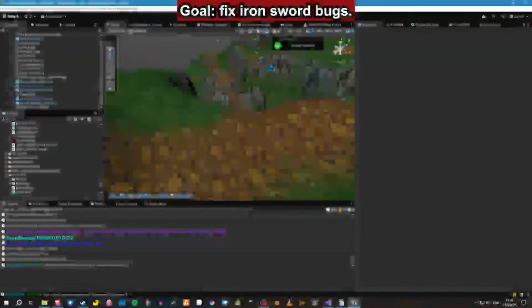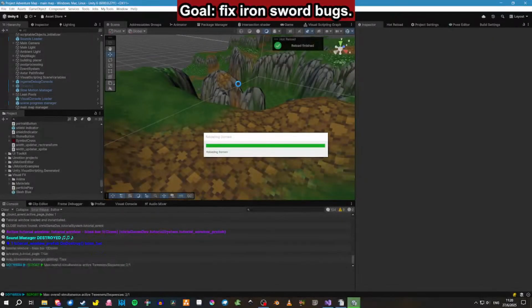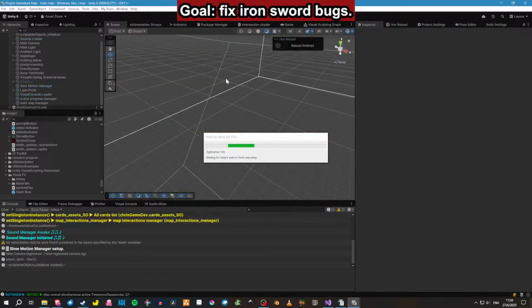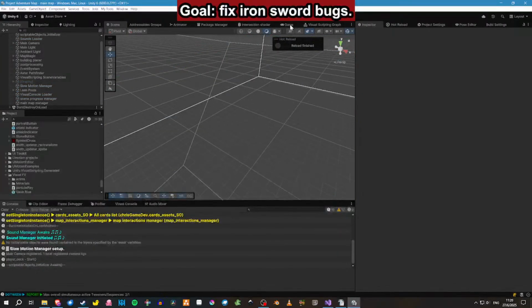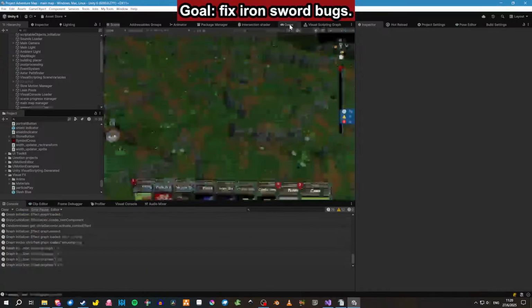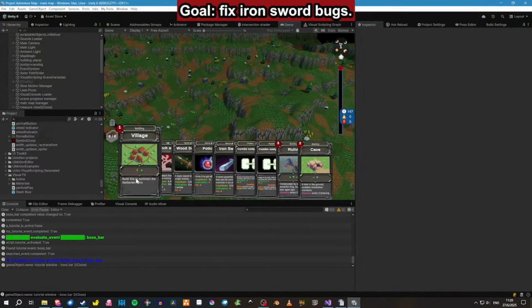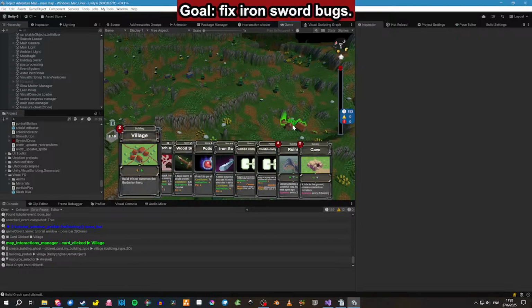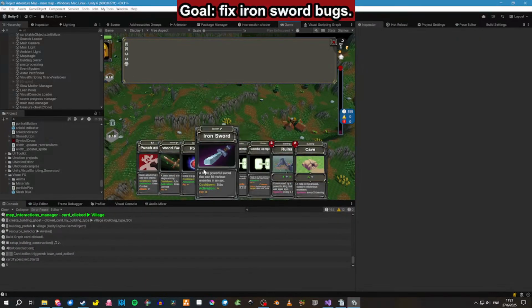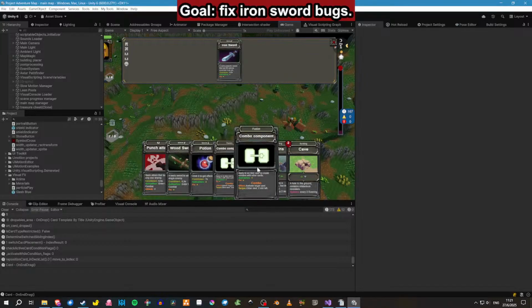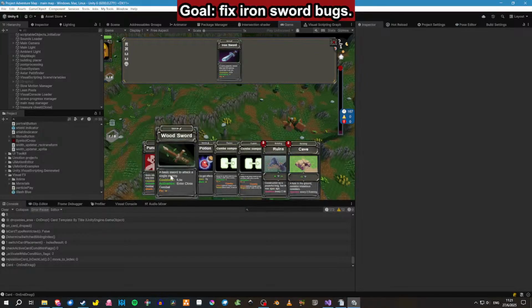Let's try again. Okay, we have the iron sword. 2 slots left.